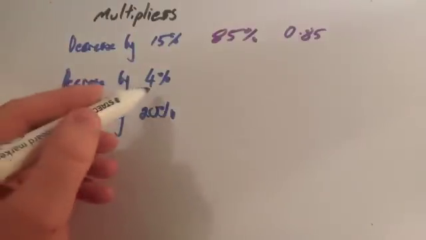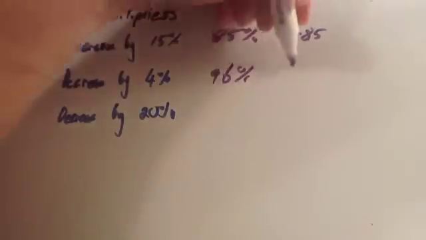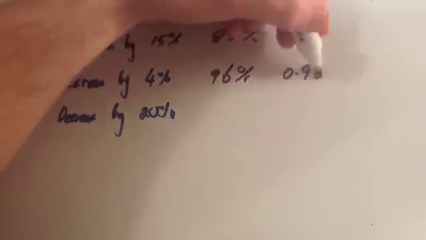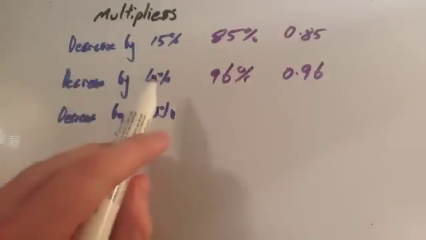If you want to decrease by 4%, take 4 away from 100%, which would be 96%. Then as a multiplier, that would be 0.96. So multiplying a number by 0.96 is the same as decreasing it by 4%.